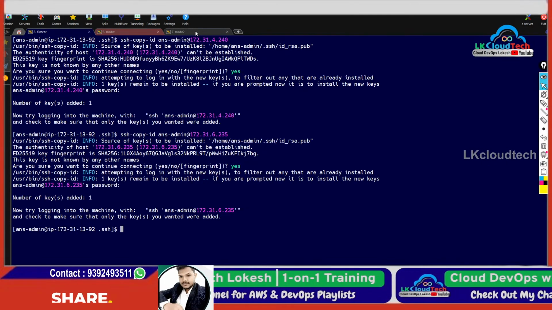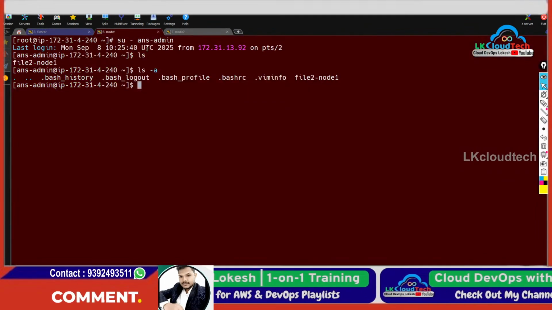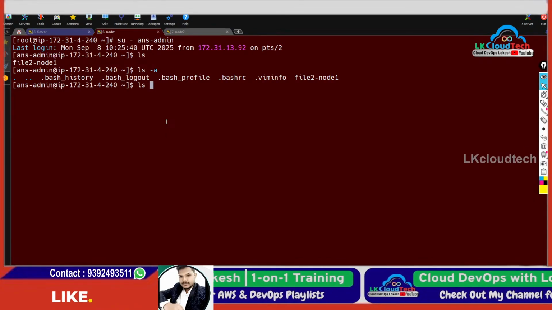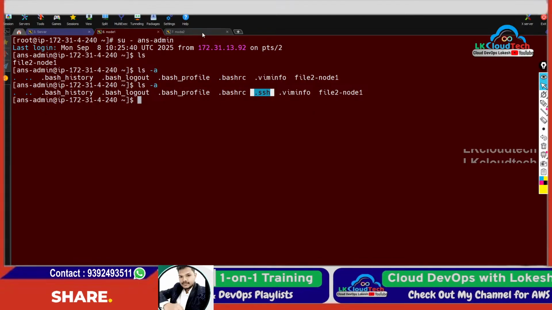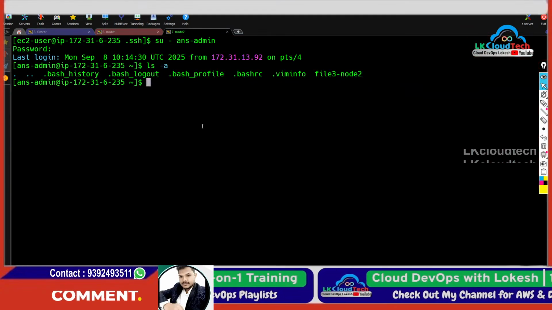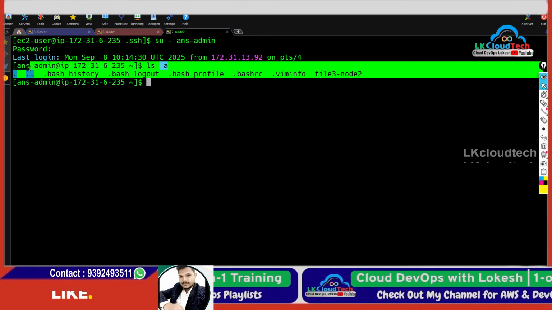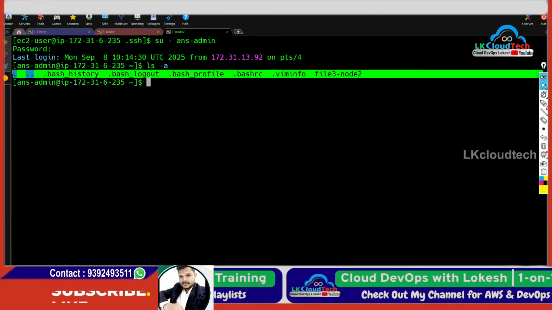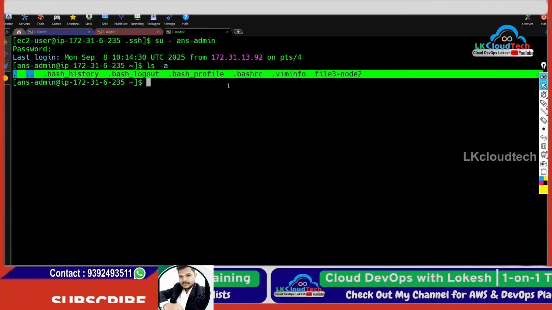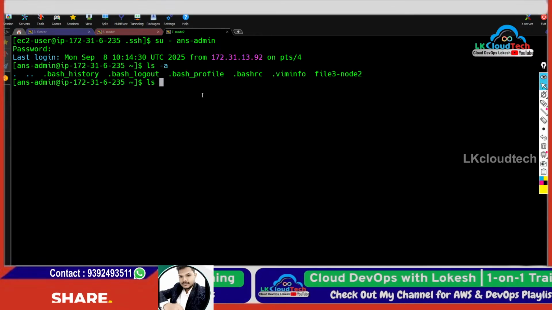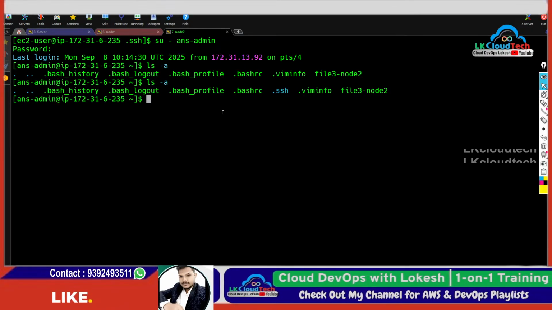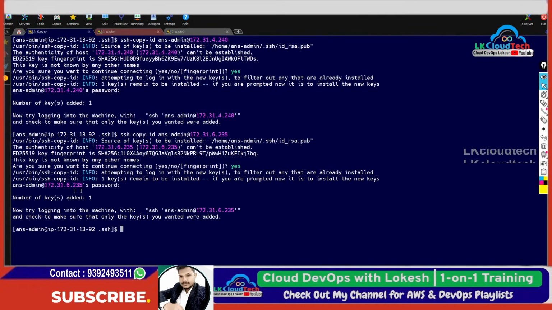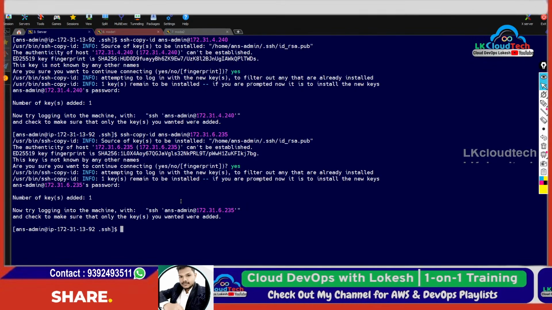So we did not do the SSH connection separately here. Let's try ls -a. You see this .ssh now, and also in node 2. Earlier you did not have all these files. Can you see here? I highlighted, but you did not see any .ssh earlier. ls -a now. It's now copied, right? So which means I copied from here to these two nodes. That's it. Nothing else I did.